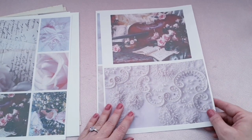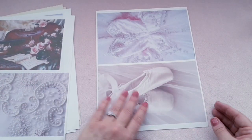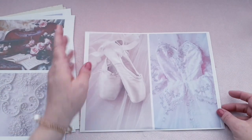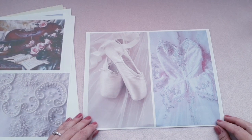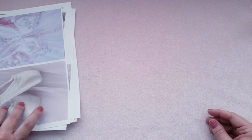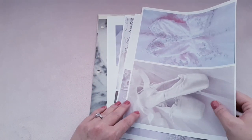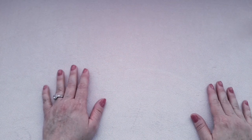And I was thinking about collaging some of these with mine. So just something different, you know. I love this ballerina costume. It's so pretty. So some are Pinterest and then some are mine. But I just wanted to share that real quick with you. Just let me know in the comments down below if you'd like to see a ballerina journal. I was thinking about doing it.